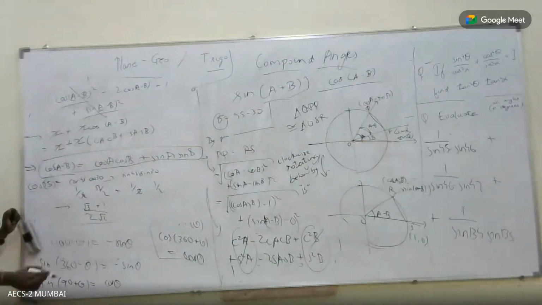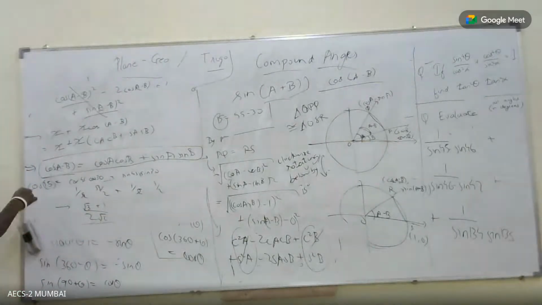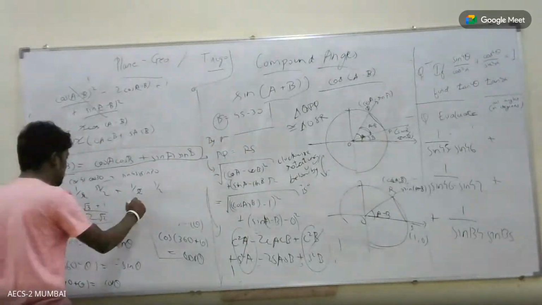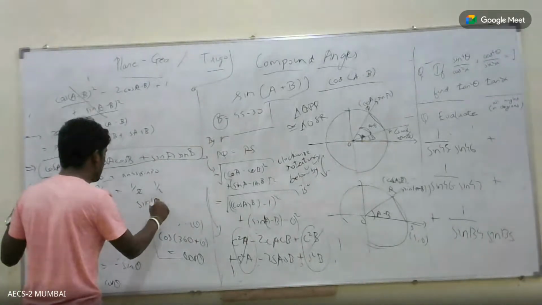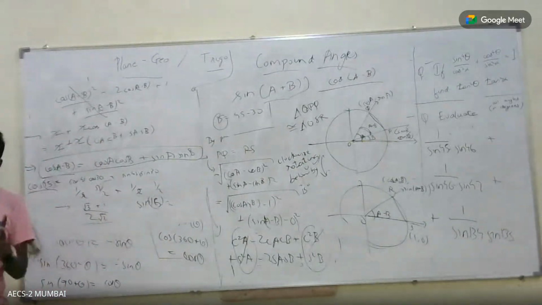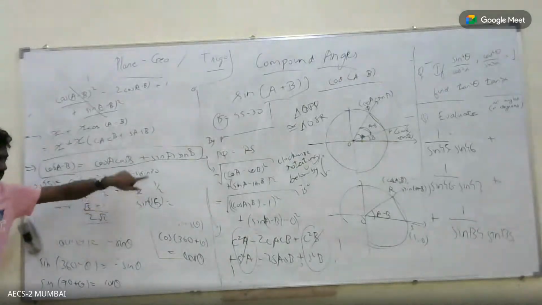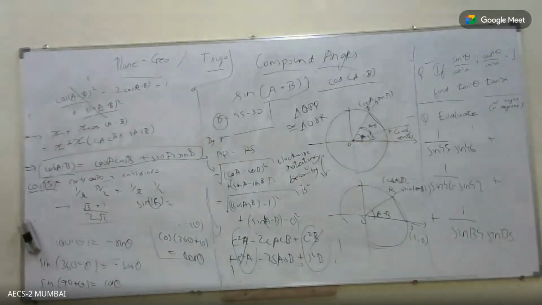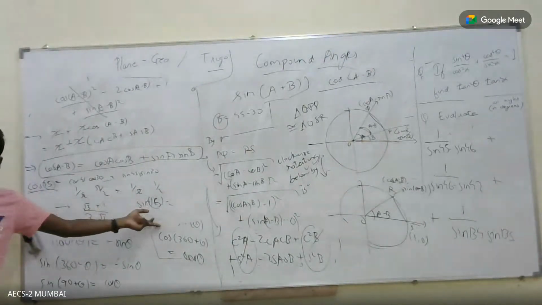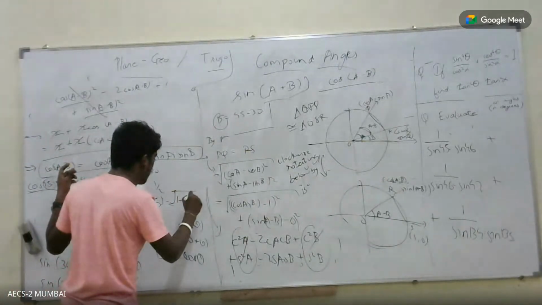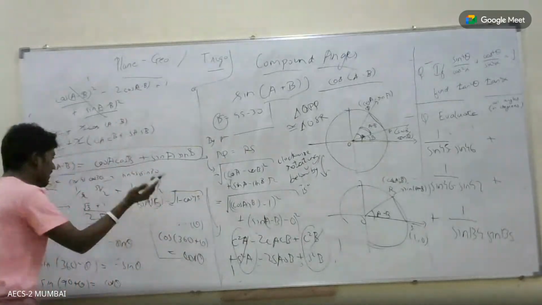This is a very important number because it is pretty important. Cos of 15. And now using sin square plus cos square equal to 1, can you tell me what sin of 15 is? Yes, you can. It's basically the positive square root of 1 minus cos square 15. Why positive? Because remember 15 is in the first quadrant. And in the first quadrant, what is the sign of sine? It's positive, right? So sin of 15 is a positive number, so it's the square root of 1 minus cos square 15. Right? And there we are.